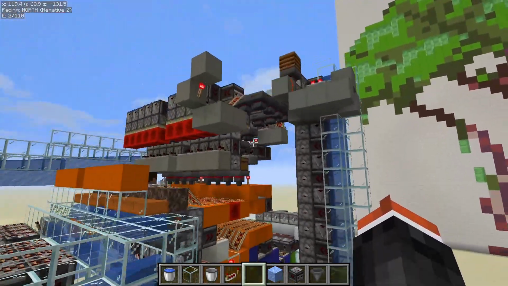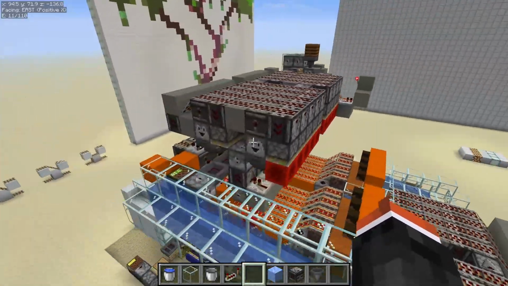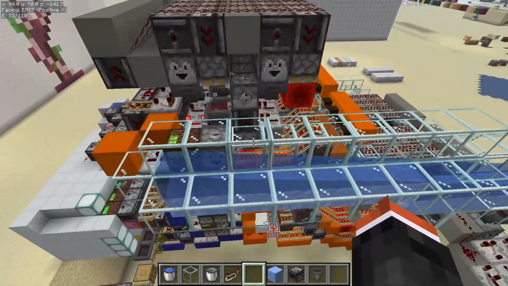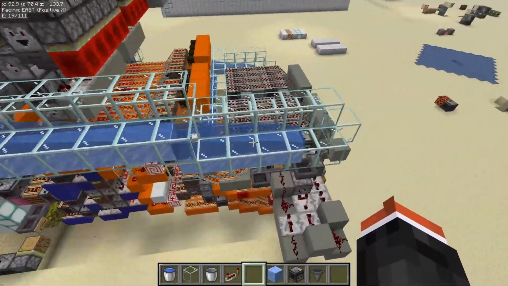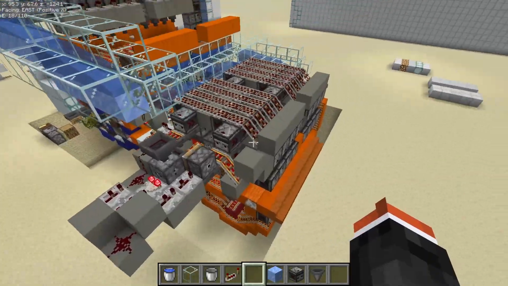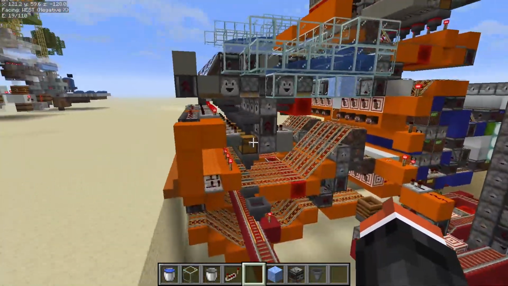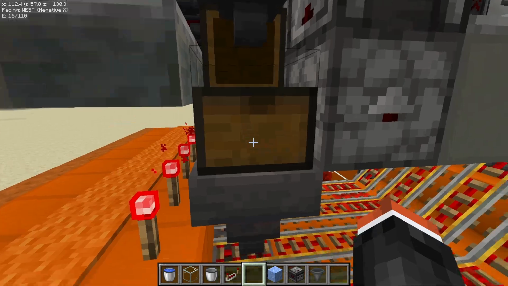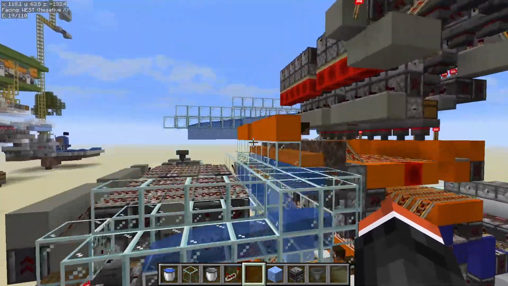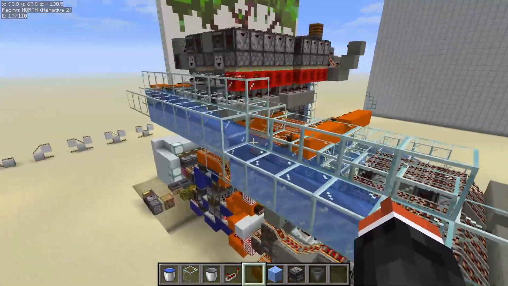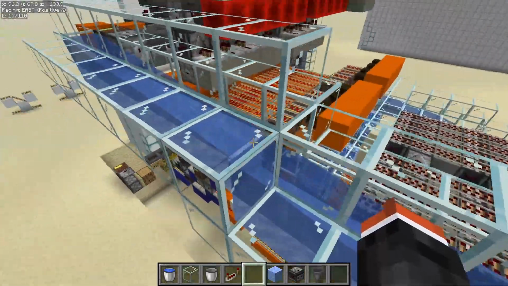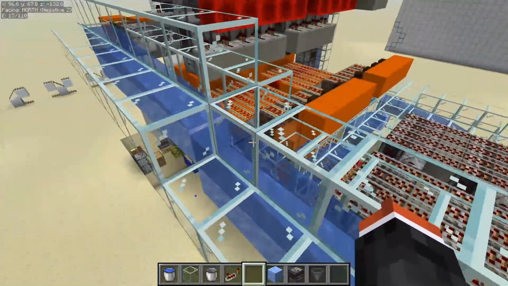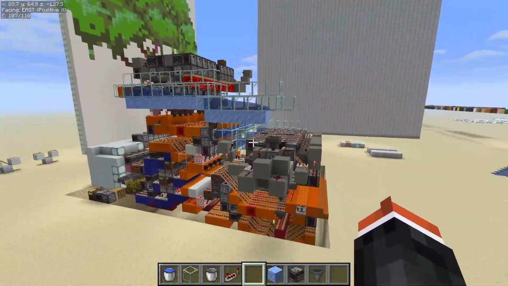We should see this get transported up. Should get caught by the filter here. Awesome. Dropped out there. Down it goes. Down it goes. Into that hopper. All right. Moment of truth. Come on. And it gets filtered into here. Oh, that was so sick. Okay. I'm going to try it a couple more times just to test this, right? Just to make sure some random momentum doesn't make it get stuck. But I think this works.